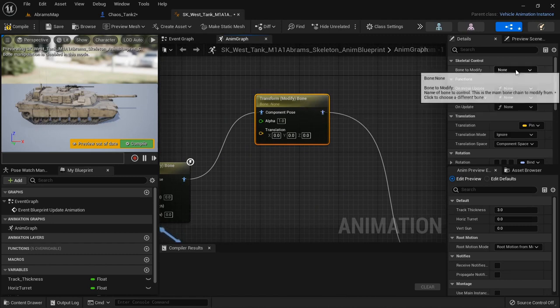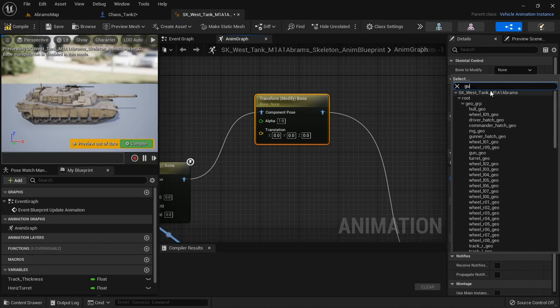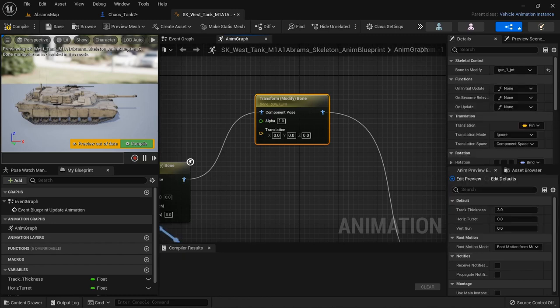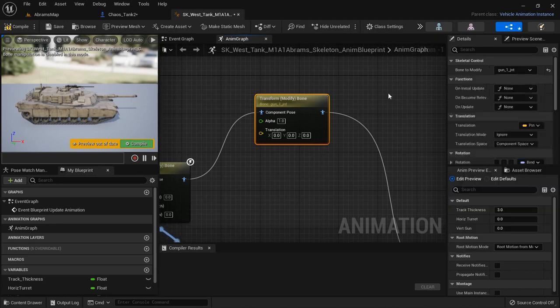And then the bone to modify on this transform bone, once you click it, should be the gun, actually this gun 1 joint. The other gun joint is the root up and down motion. This transform modify bone also needs the translation mode to be add to existing and translation space to be parent bone space.